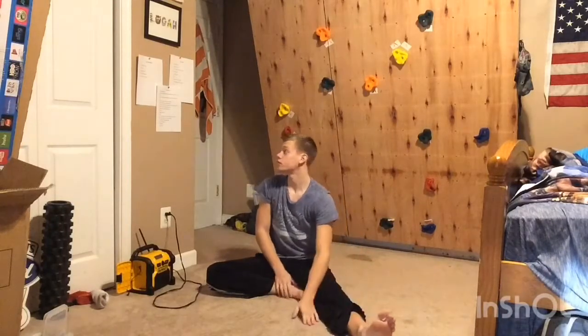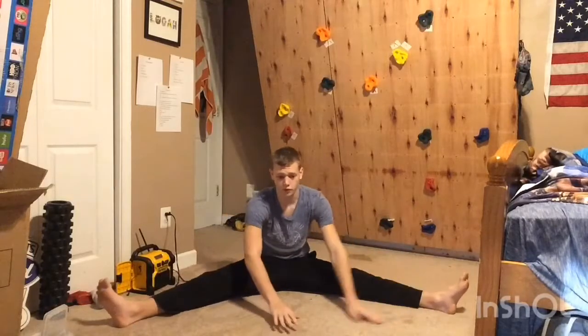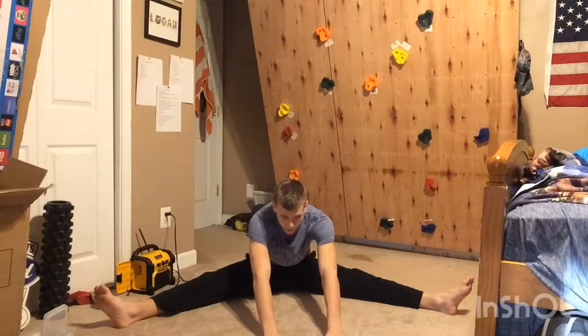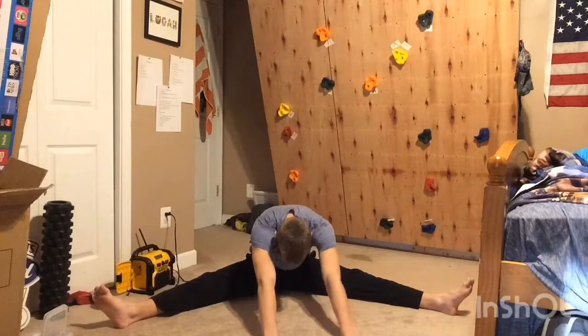So now that you've done your two half straddles, you're going to go to your full straddle. So now that you're in your full straddle, you want to go down to the front and hold that for 30. And same thing here, breathe and continuously try and go down forward. You should feel the stretch right in your hip flexors, so it should be tight, it should not be pain, it should be uncomfortable.